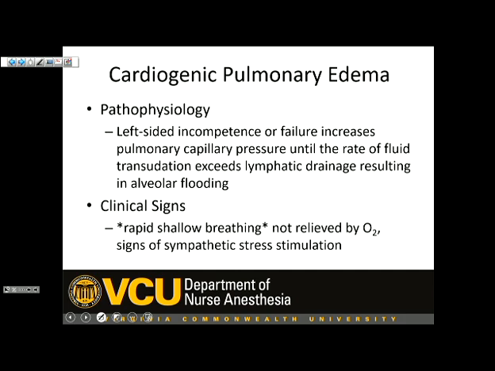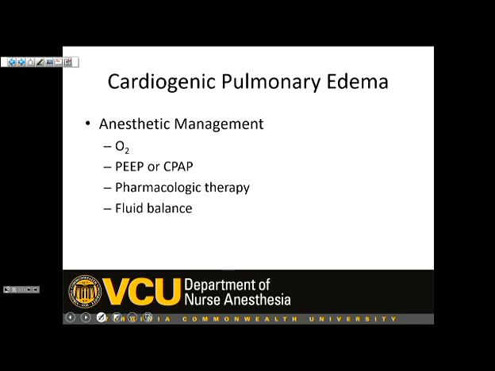We may see frothy sputum. We may see hypoxemia. We also look at what our differential diagnosis is, but obviously we're looking for things like change in breath sounds, change in ventilating pressures, decreased pulmonary compliance. It's a restrictive lung disorder fundamentally. And of course the body can just go, what the heck's going on? So sympathetic nervous system stimulation.